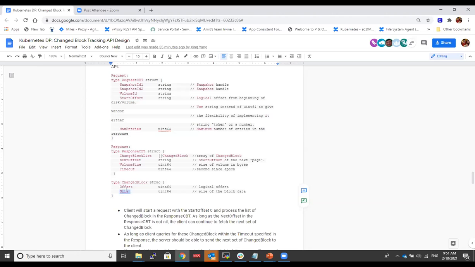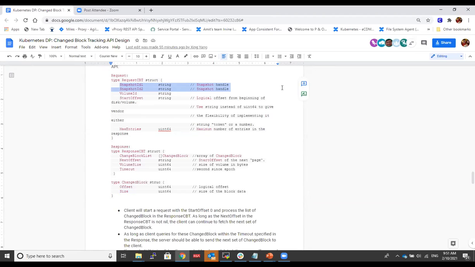Sure. Is the ID obtained via creating the Kubernetes volume snapshot object, or do you plan to call CSI directly? So the snapshot IDs that we have here, snapshot ID 1 and snapshot ID 2, are the name of the volume snapshot object or the volume snapshot content object. Okay, then that was my concern.